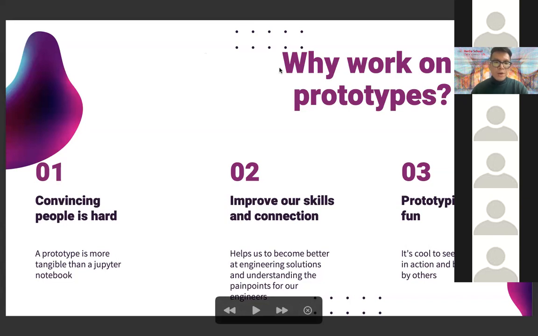So when we engage in building prototypes, we can be a part of this engineering process. We understand a little bit more the difficulties and challenges of our engineering teams, and we can also improve our code so that it can be easier for people to productionalize our code and our insights into a data pipeline later.